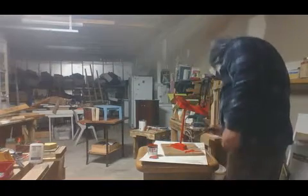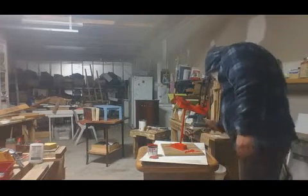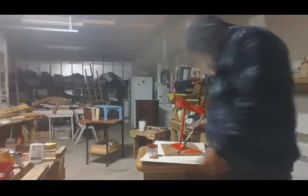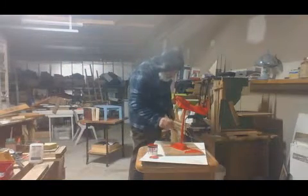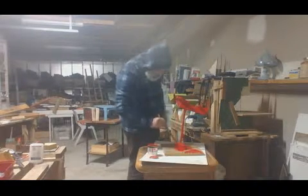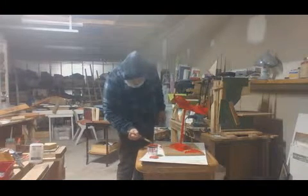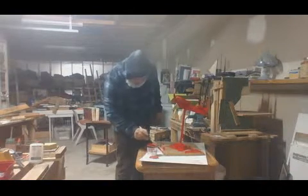Come here. Spread that evenly. Spread it out like that. Get in here. We then go on this section here, and you can do underneath this as well when this dries. But we're not going to do that right now because it needs to dry first. Okay, come in here.